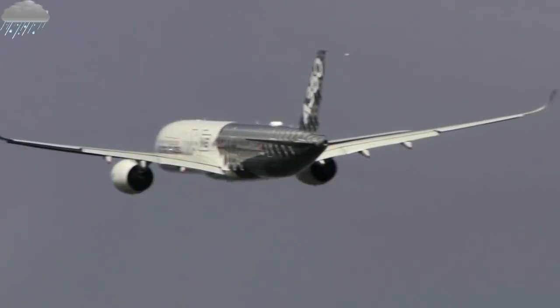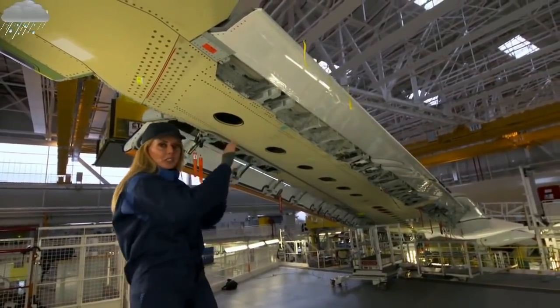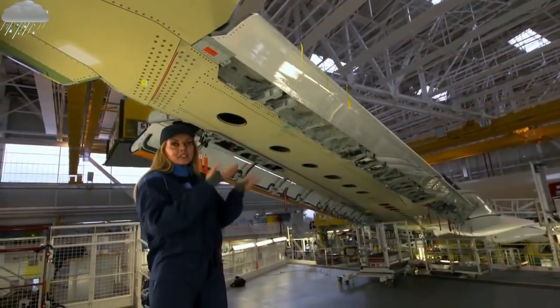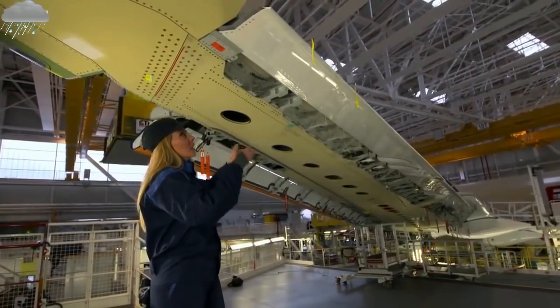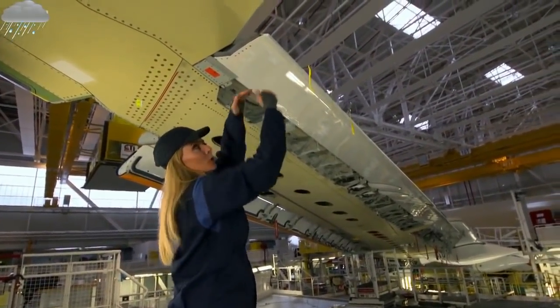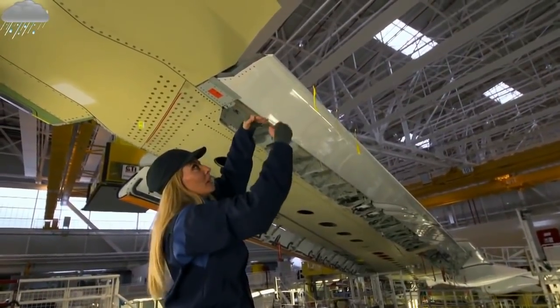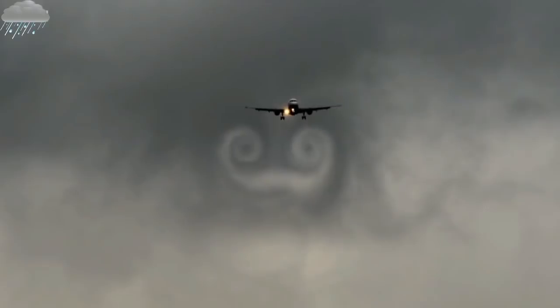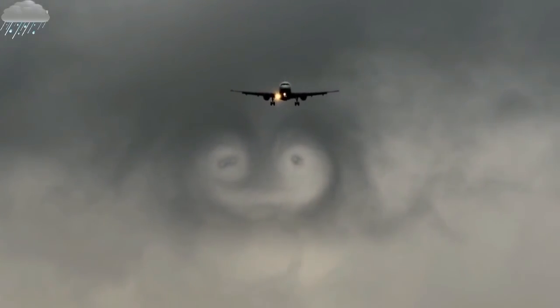You see, what happens when the aeroplane is flying, you have a much greater static pressure underneath the wing than you do on top. That's how you get lift, that's how the aeroplane rises. But the problem comes at the wing tip, because when these two different pressures of air come together, they create mini tornadoes behind the aircraft, vortices. That creates what's called drag or air friction.